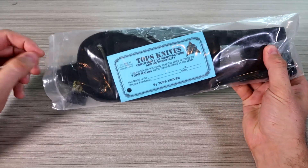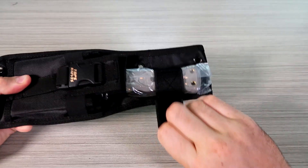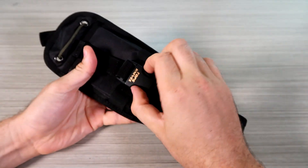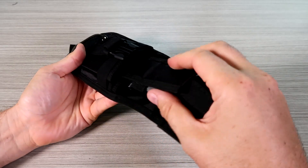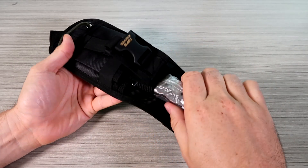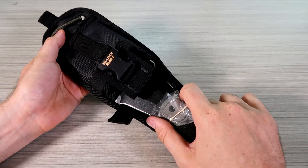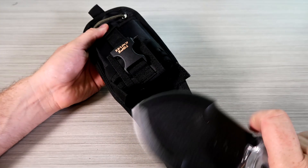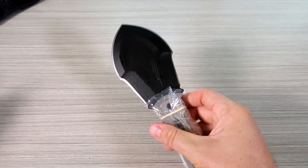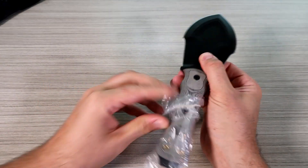Topps Knives have made another very surprising tool — or axe, or knife, I'm not really sure. First of all, there are a couple of pockets in here, pretty cool. Look how many folds there are. You want to open it all the way, unless you don't want to cut it. Kind of take it out carefully so you don't cut the little pieces. Let's unbox it all the way — this is very new, just ordered.